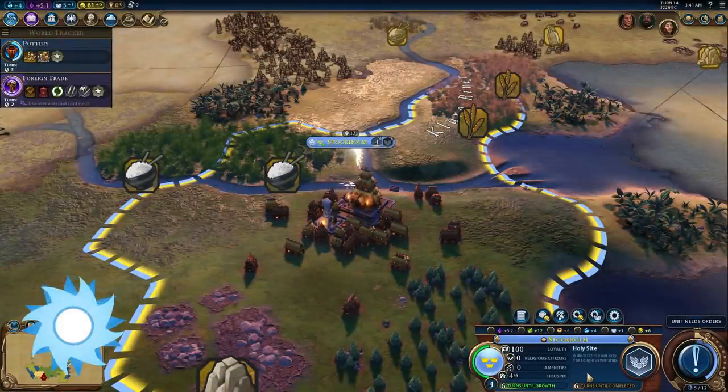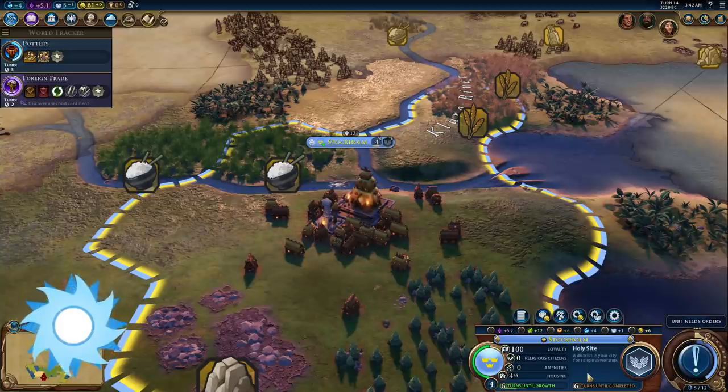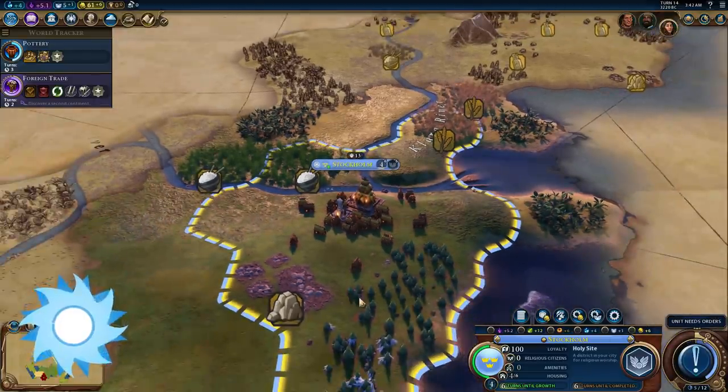Hello, everybody, and welcome back to the pre-release version of Civilization VI Gathering Storm. Welcome back to our nightmare scenario with enhanced climate disasters.